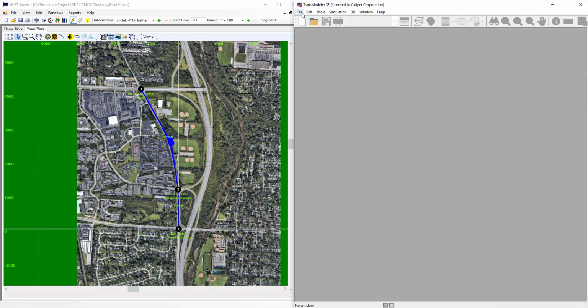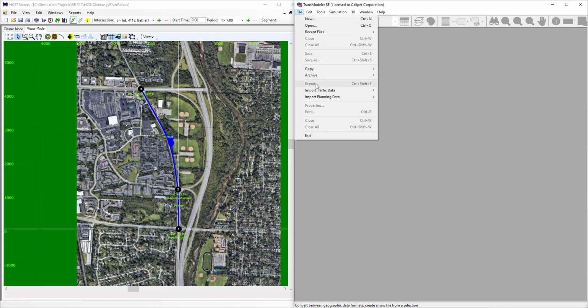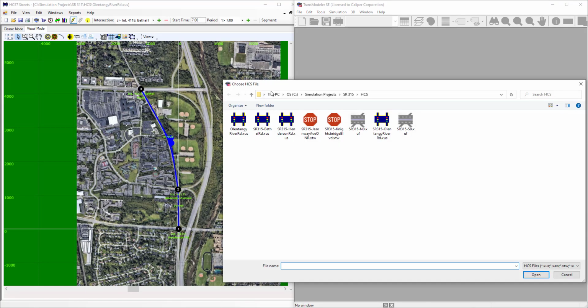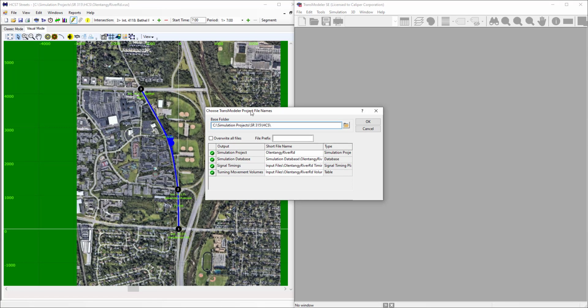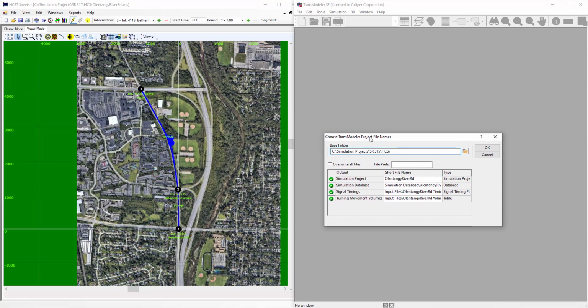To do this, you need to start in TransModeler, go to File, Import Traffic Data, HCS file. So we'll select the HCS streets file. This window is asking us to pick a folder where all of the required simulation files will be created.